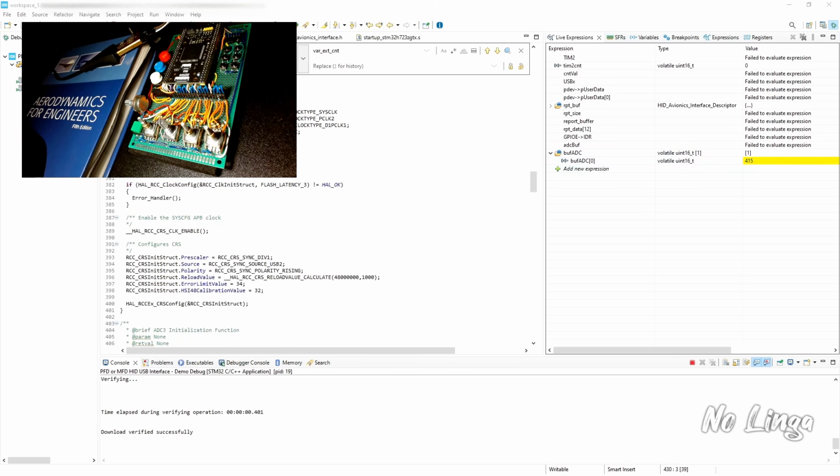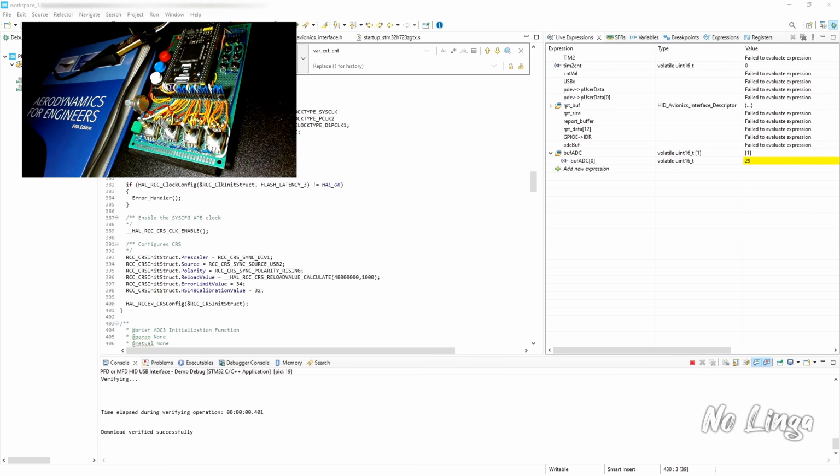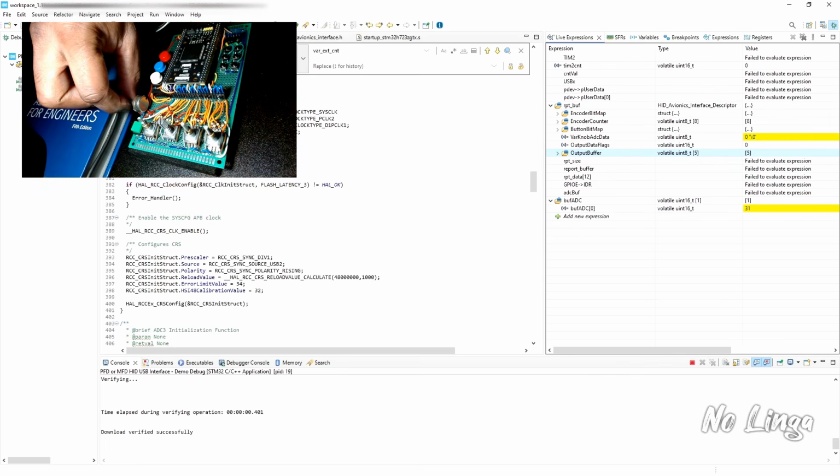If you look to the right where the yellow values are, as I'm turning the potentiometer, it goes up and then goes to that minimum value somewhere around there. Then we're going to look at the report buffer that we're building. You can see the knob there, it's changing. If we go all the way up, there it is. It maxes at 255, and it will go to 216.